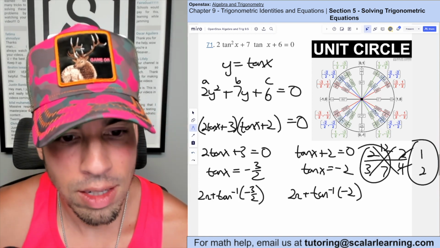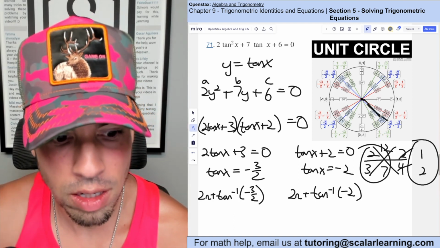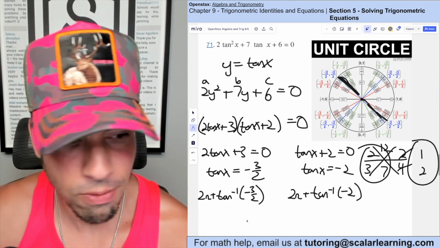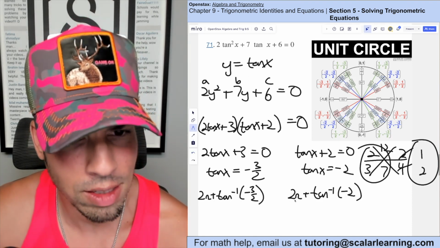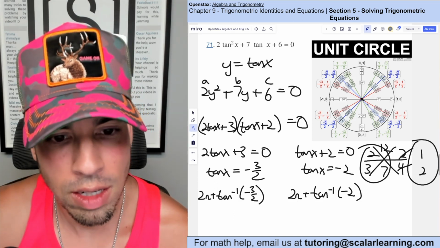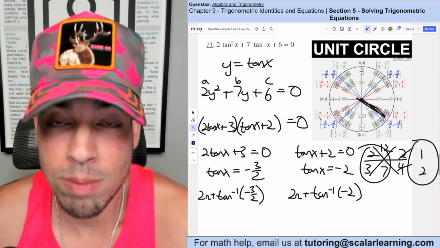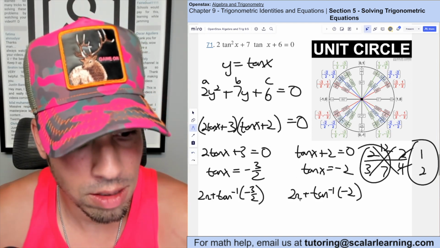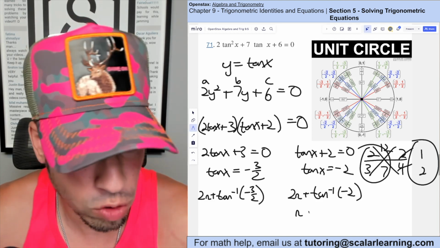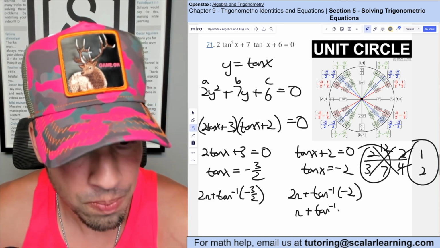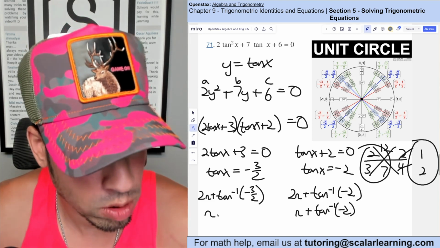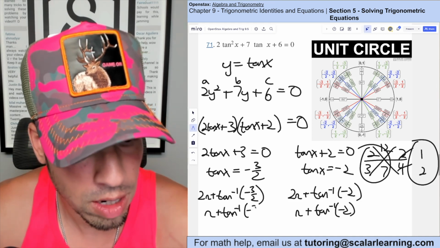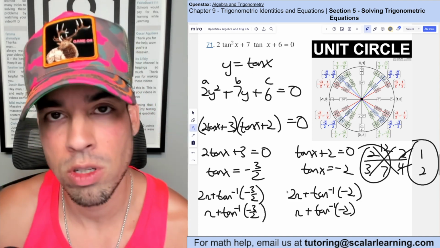So I need to get the equivalent now in the second quadrant because tangent is negative in the fourth and second quadrant. So if we take a second quadrant angle to get that equivalent angle, meaning with the same reference angle, I got to subtract by pi. So basically, I take this and I subtract pi, which means the other angle is just 1 pi plus arctangent of -2, and same with this one, 1 pi plus arctangent of -3/2. So these are your 4 solutions, done.